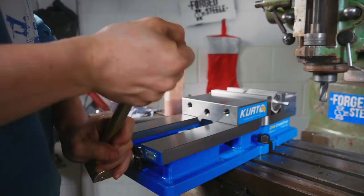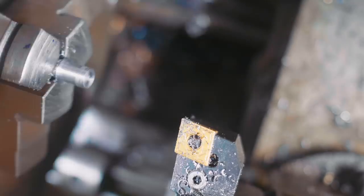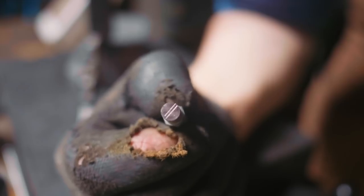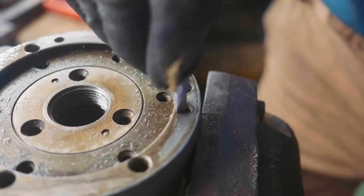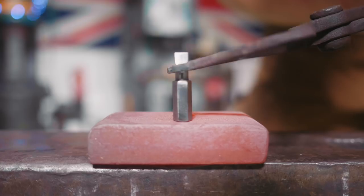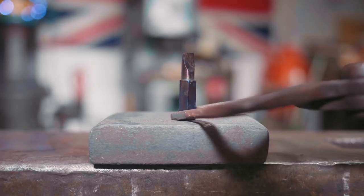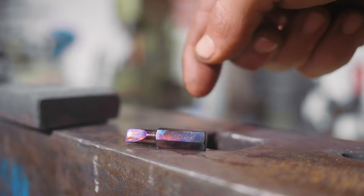Perfect — that fits! So now I'm going to grind the tip on it. I'll hit this with a sharpie and give it a scribe so I've got something to work to that's parallel. Now we can grind it. Into the forge we go, and now into the quench. We do have to temper it though — I'll just polish it up on this wheel, set it on there, and let the temper colors run. Look at that beautiful blue-purple — that's a nice deep temper, which should hopefully mean this is flexible and doesn't shatter.